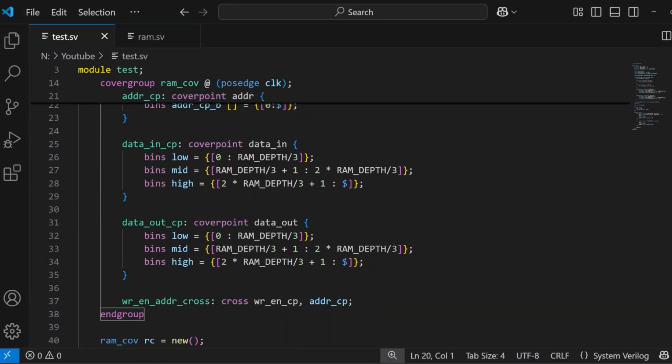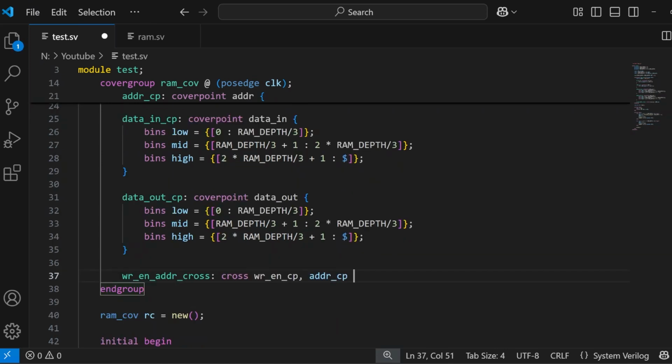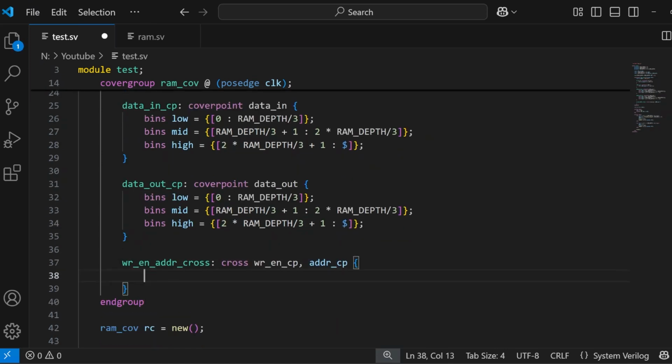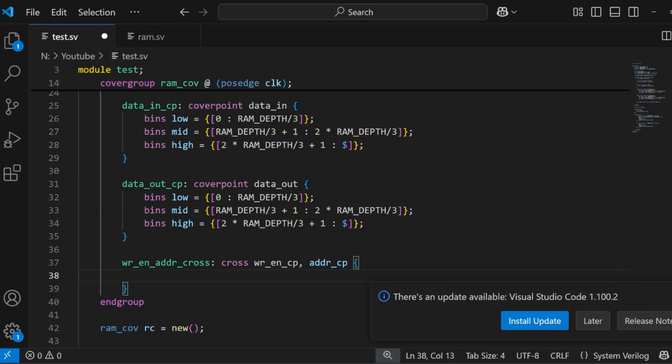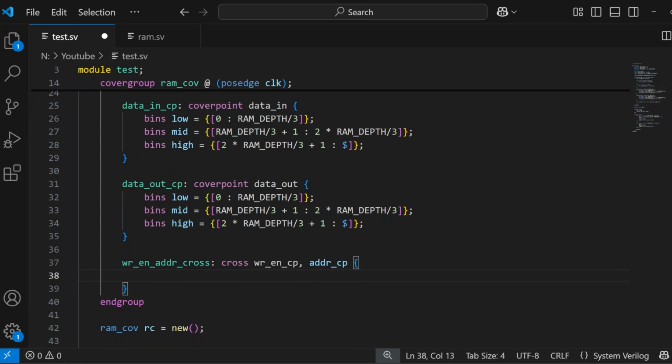Right here, just like the regular explicit bins declaration, we would just mention curly brackets, and inside this you could mention a bin. Suppose I want a bin which will only take hits when the write enable signal is low.